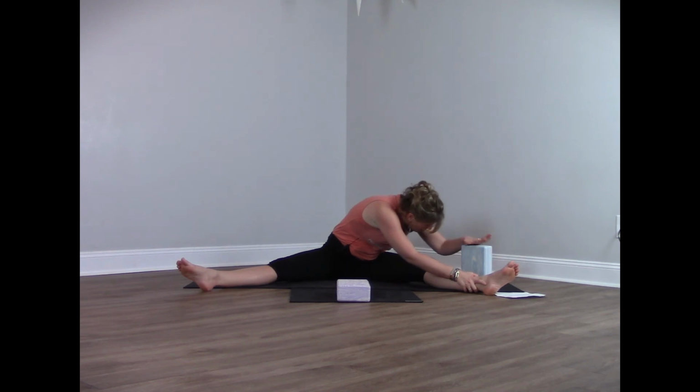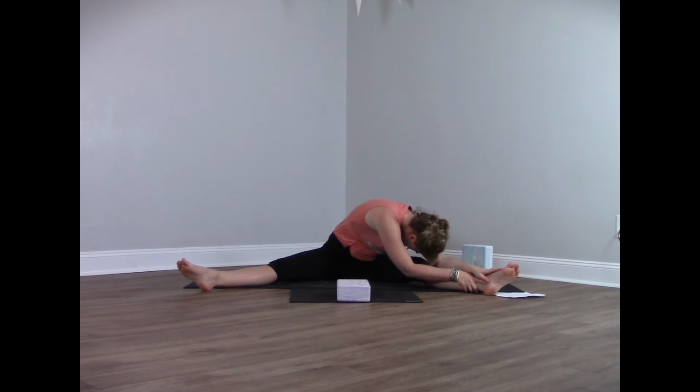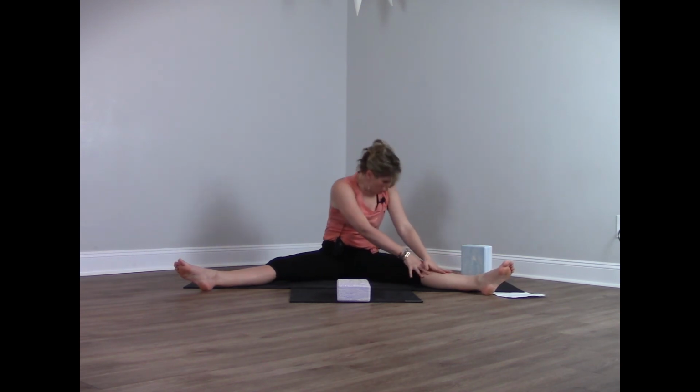You might want to keep your right hand on the block, but you can also place it on the foot. Deep breath in. Inhale, slowly coming up with control. And then turning to center, coming into butterfly.